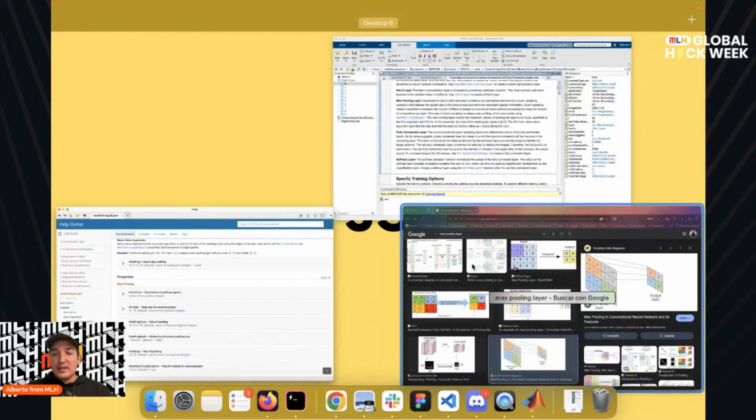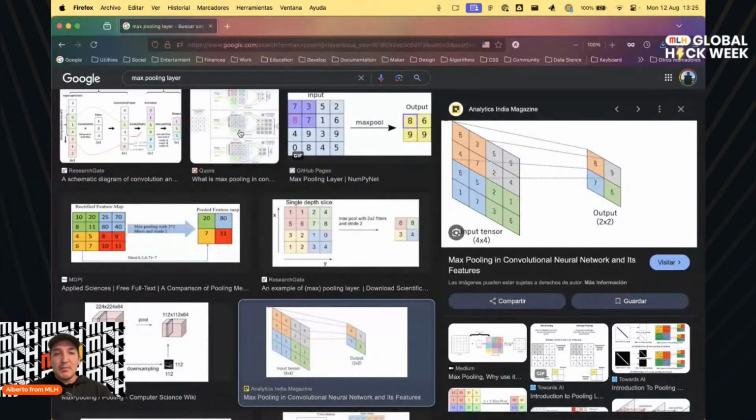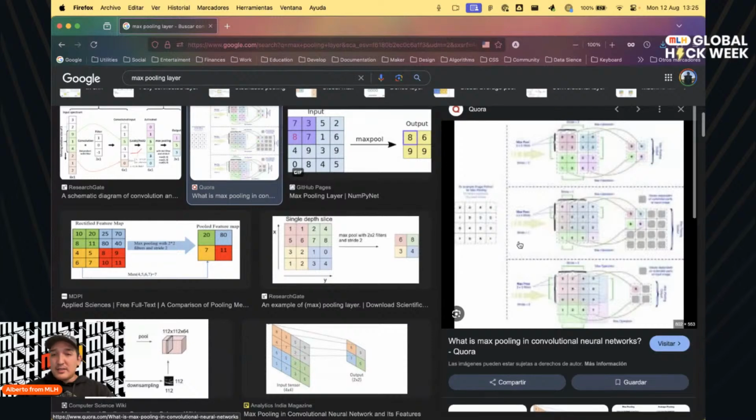I think that helps to understand better. You get this, you get this, you get this. There are different techniques when doing the max pooling. In this case, we're applying this because we are not expanding beyond the colors here, for example.